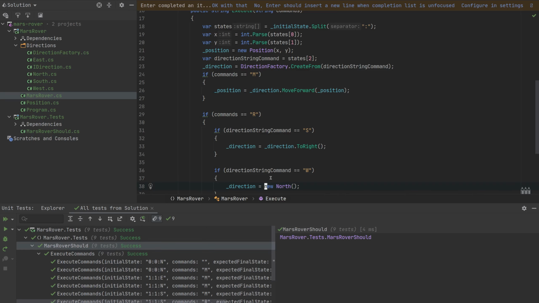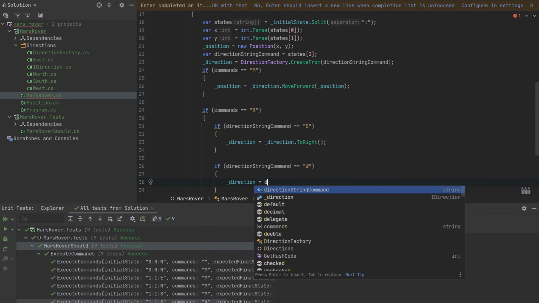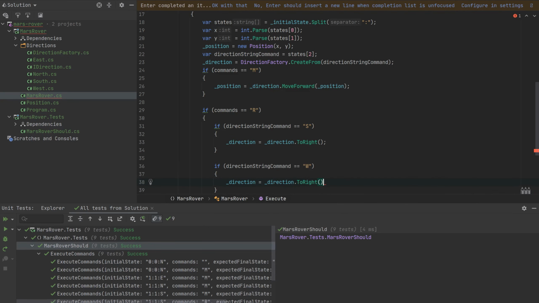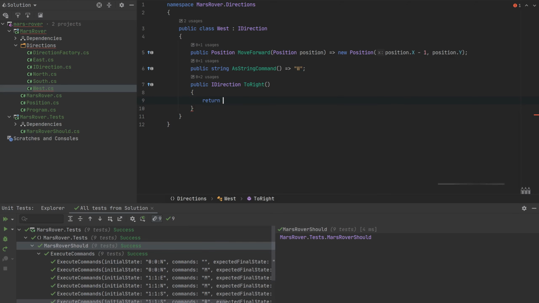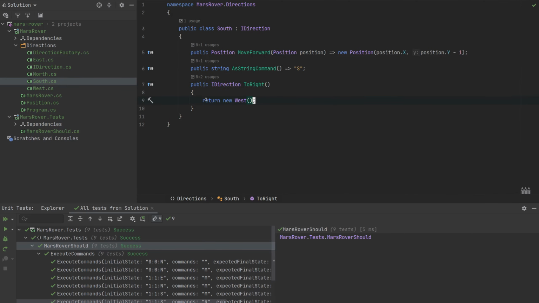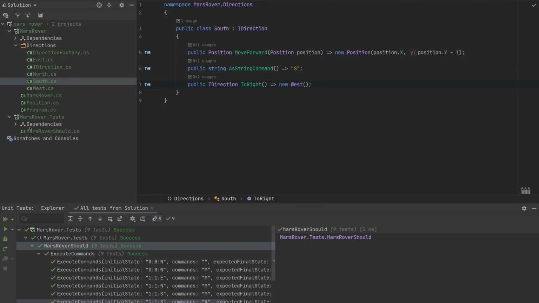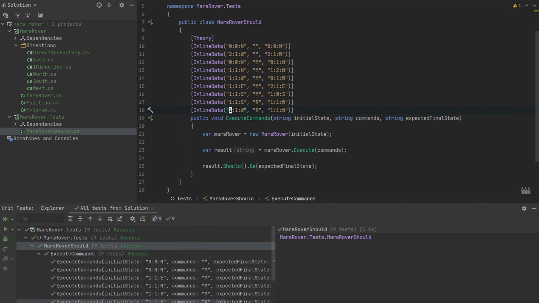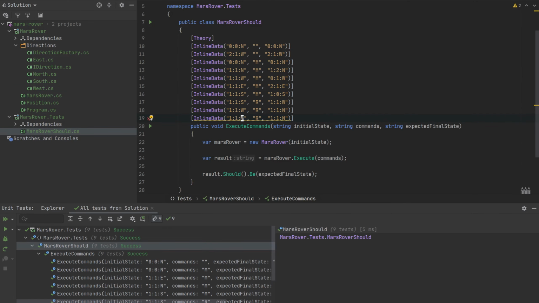And repeat the process for the west direction that is already tested and verify that my tests are still green. Here again, we have a very clear state strategy pattern that emerged from the refactoring. And now we can add the other test case to cover the two other directions.